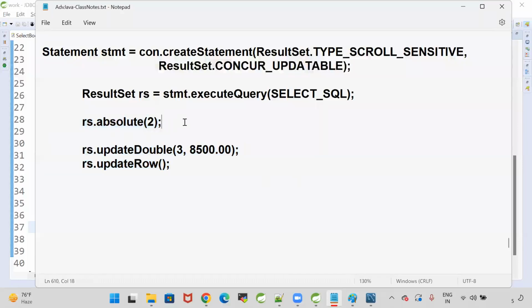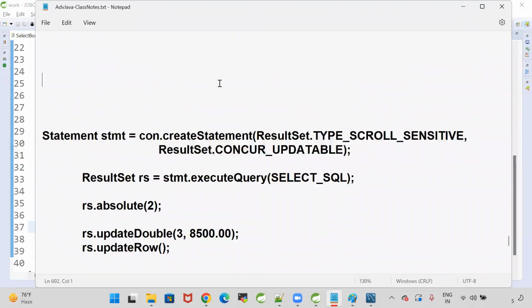Yeah, you understand guys, what is the purpose of the absolute method? Yeah, still there is one query. What is that actual sensitive, insensitive doing? Both are working in the same way, so we need to figure out what is the actual difference. I will check that today and give you an update in tomorrow's session.